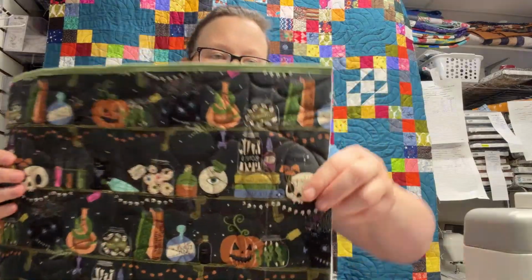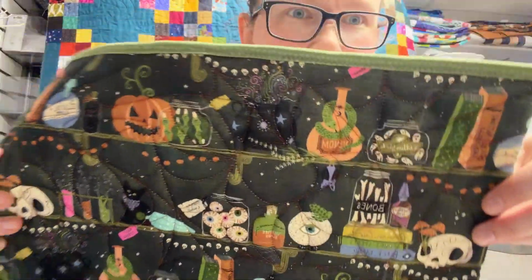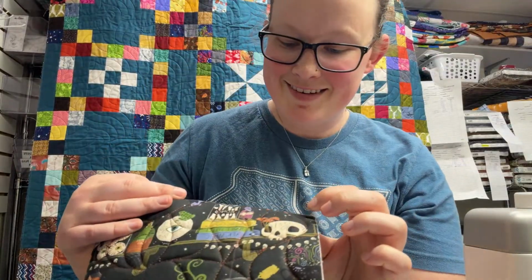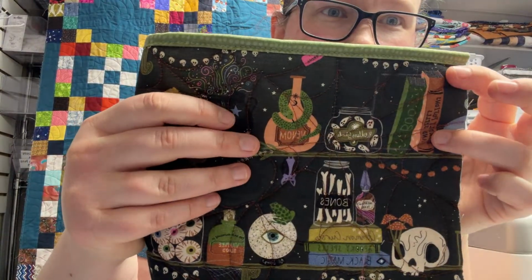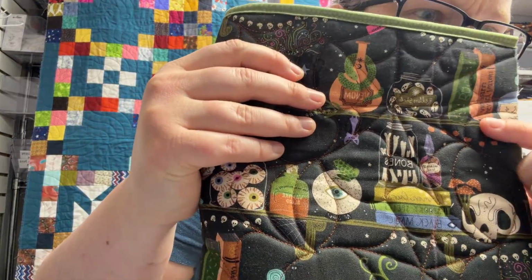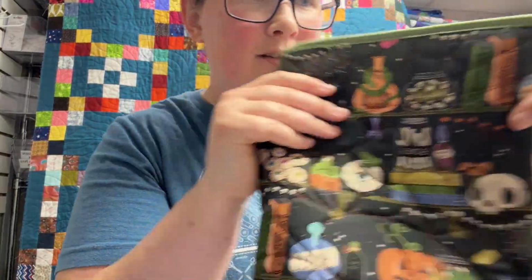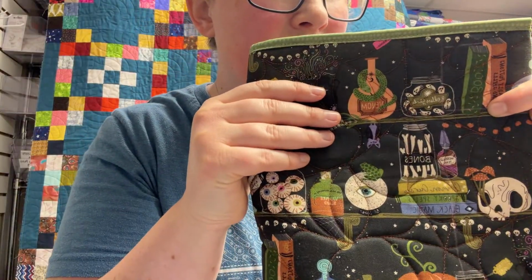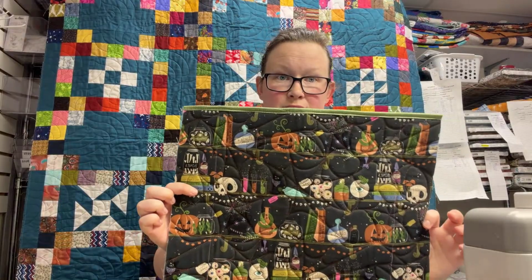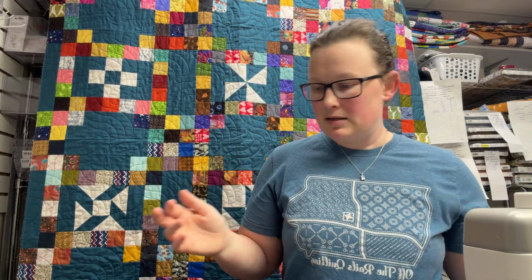Okay, so I've marked on both sides. You can not see it. The marks are here and here. Here we go, there's one. My lighting in here is not friendly for this. Here's my other one. So we're marking there and there on both sides. We did it on both sides. You'll just have to trust me it's there because it's silly.